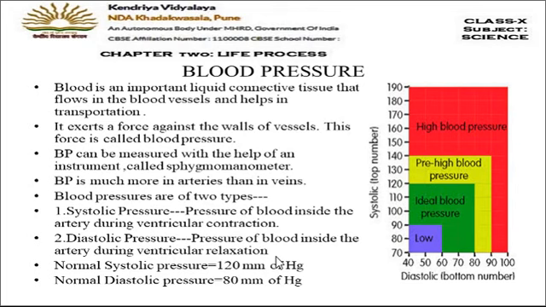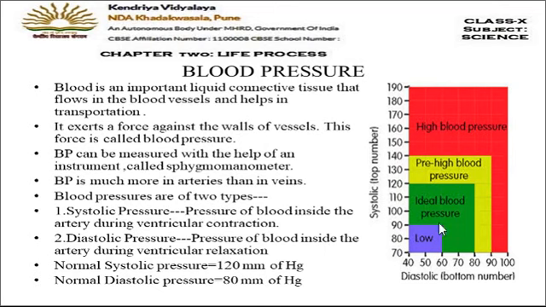Okay. Now let me discuss the normal range of the systolic and diastolic pressure. So the normal systolic pressure, that is the upper range of the BP, is 120 millimeter of mercury. Fine. Hg is mercury, measured with mercury, so mm of mercury is the unit. And the normal diastolic pressure, that is the lower range of the BP, is 80 mm of Hg. So what is the normal BP range now? From 80 to 120. More than 120, then it is high BP.